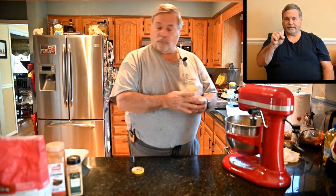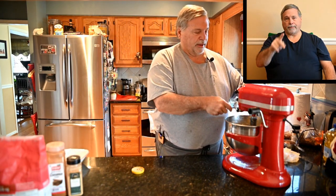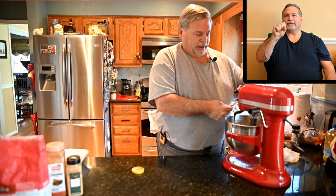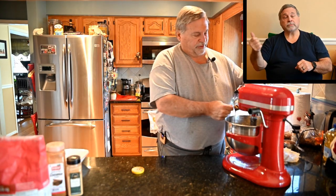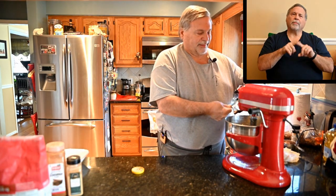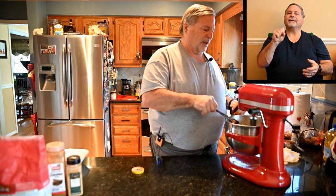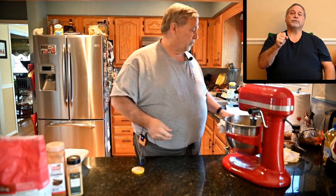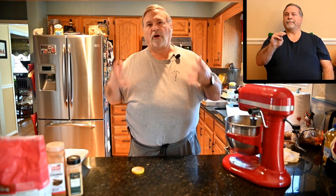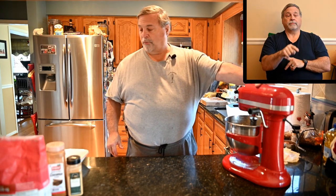Now the molasses is more just to give it some flavor. We're putting in about a 1/2 cup of molasses. Now if you don't like the flavor of molasses, you could add something else into here. You could maybe put some brown sugar, but I think that molasses really gives it that ginger snap flavor that you're expecting to have. Okay, now sorghum would do the same thing. It's kind of a dark sweet liquid as well, but we're using molasses for this. We're going to go ahead and incorporate that.